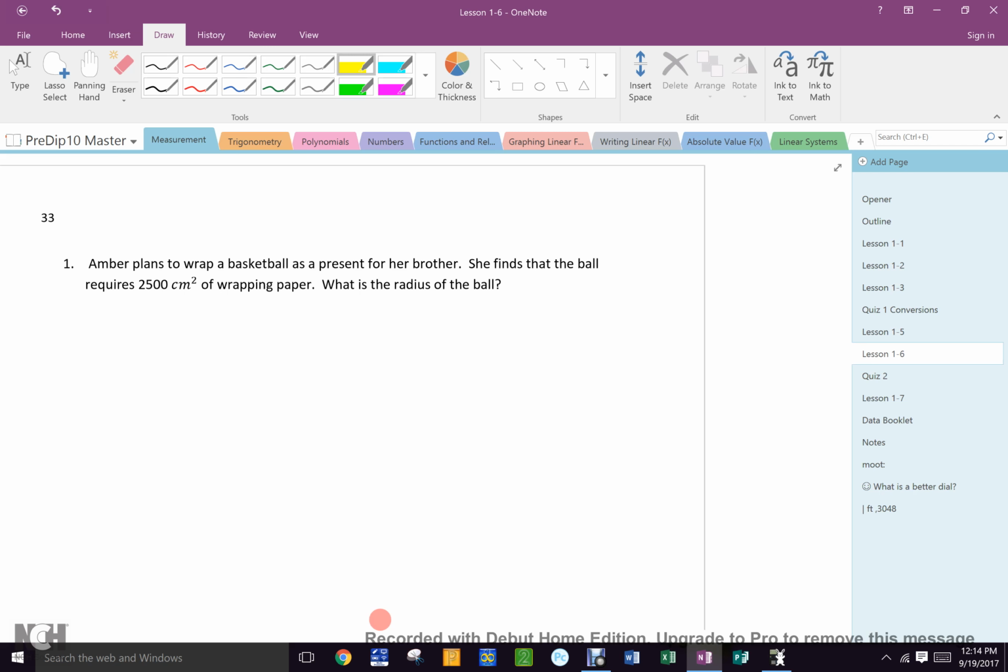All right, here we go. Number one here, this is a math class problem. Yes? Because, of course, you would never wrap a basketball as a sphere. You would either deflate it and roll it into a tube and wrap it, or you would leave it in the box that it came in, which is rectangular. You would not bother wrapping it as a sphere. Kind of easy to guess what it is.